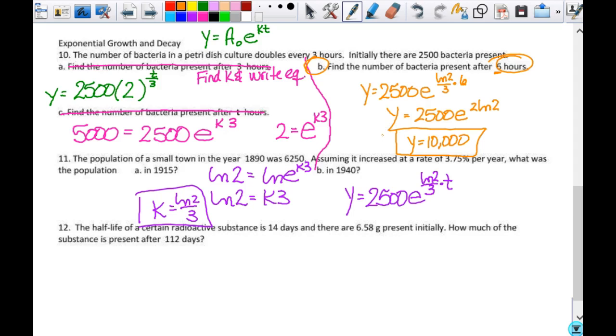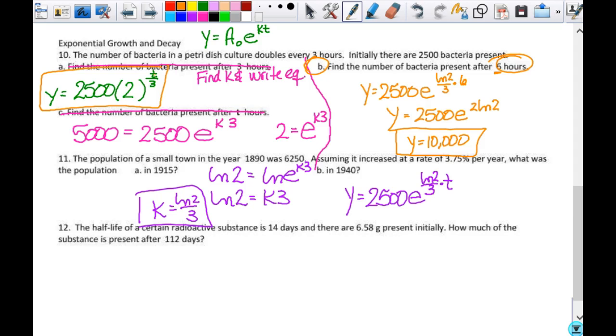Now, look what would happen here if I had used this. Your t is 6 hours, so you'd get 6 hours over 3, which would be 2 squared, which is 4, and then 4 times 2,500 is 10,000. All right? So this is one of those cases where it's not necessary to find k and make it more complicated, but it's possible, and there's reasons that that's important, if it's not always going to be doubling and halving.